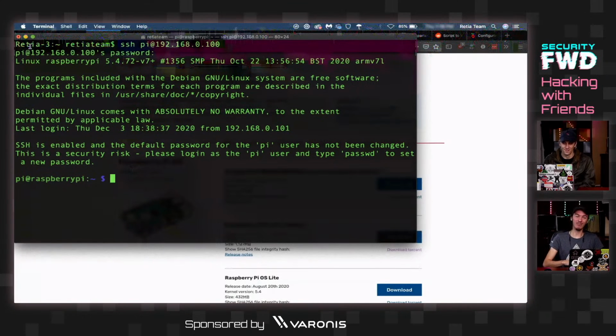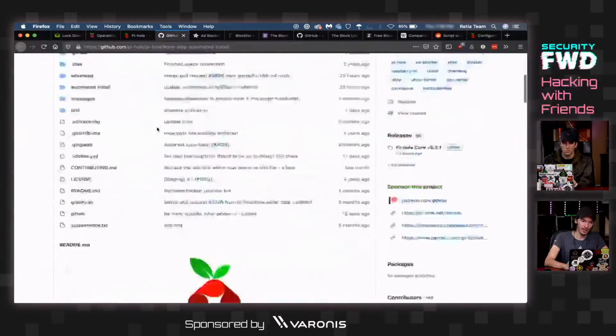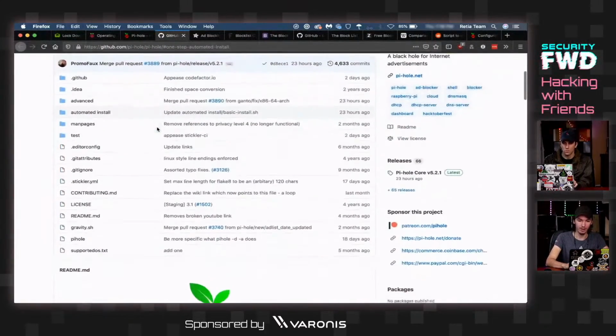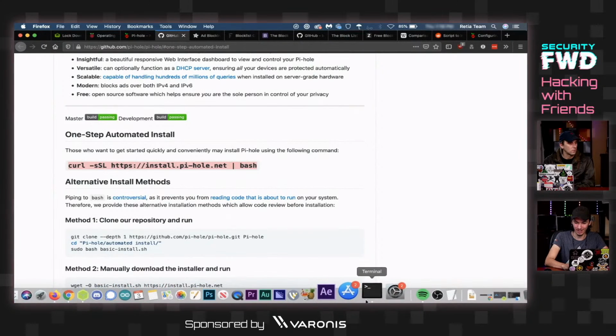Really easy. And then there are two ways to install Pi-hole. There's the manual way, and then there's the lazy way, which is a curl command. Normally you would be cautious about running a curl command because it could be running any arbitrary code and downloading anything. But you can always go to the Pi-hole GitHub repository and check out the code yourself if you don't trust that. I'm lazy and trustful, so I'm just going to copy the curl command.